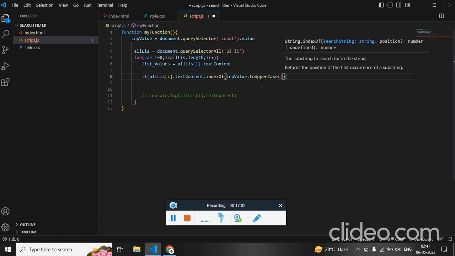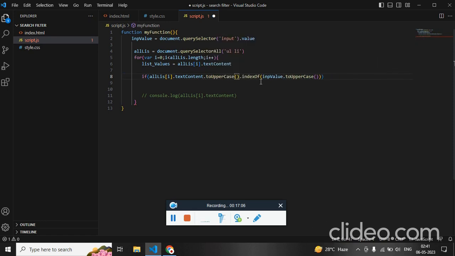I need to convert both the text value as well as the input value to uppercase, and if the value matches, then we will get a value greater than 0. If the value doesn't match, then we will get -1.